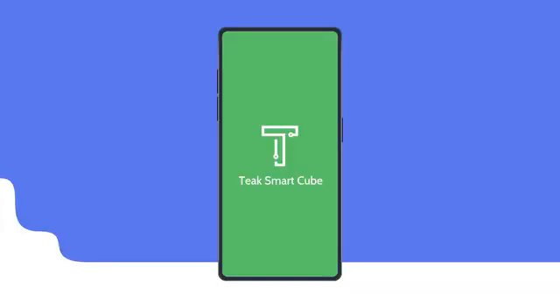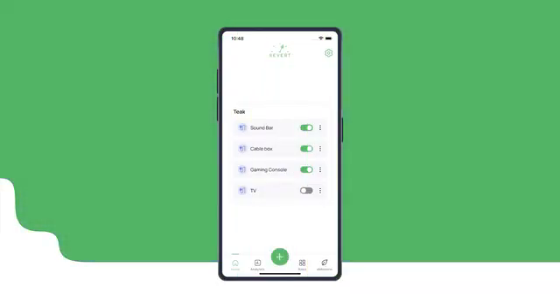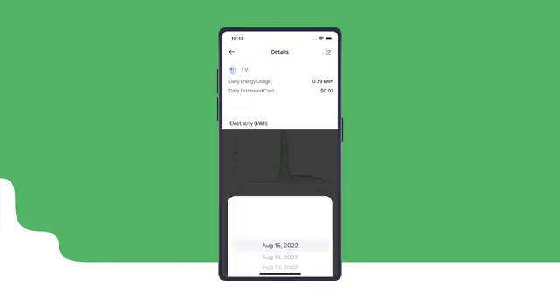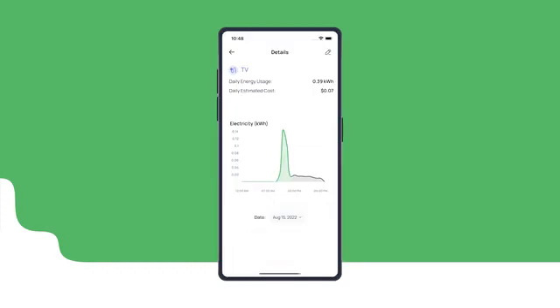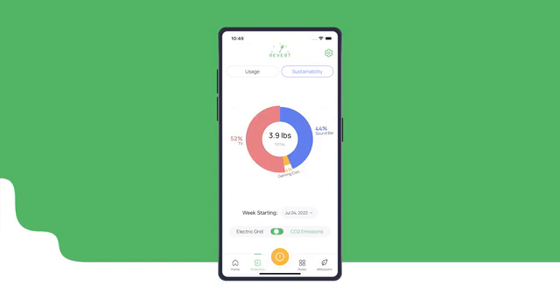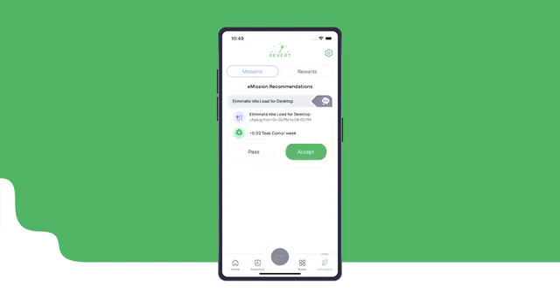No more bending down to unplug. Clever enough? Check out the software. Teague is no ordinary smart hub. It tracks usage of devices, identifying when they're active or idle, cross-referencing with a local utility grid to help you learn about what resources you're consuming and track your carbon emissions. The best part? It is run by an artificial intelligence that adapts to your usage and turns things on and off for you.